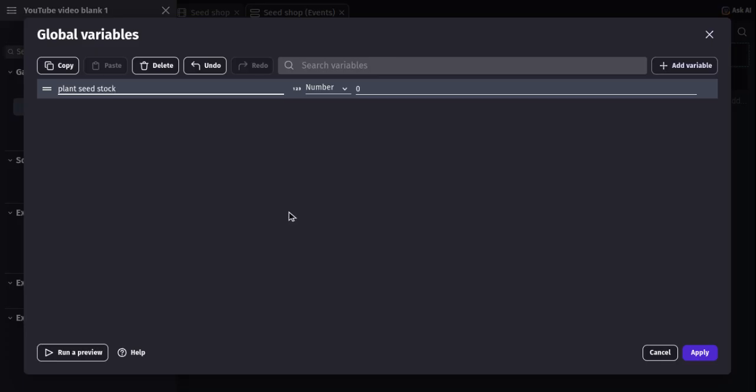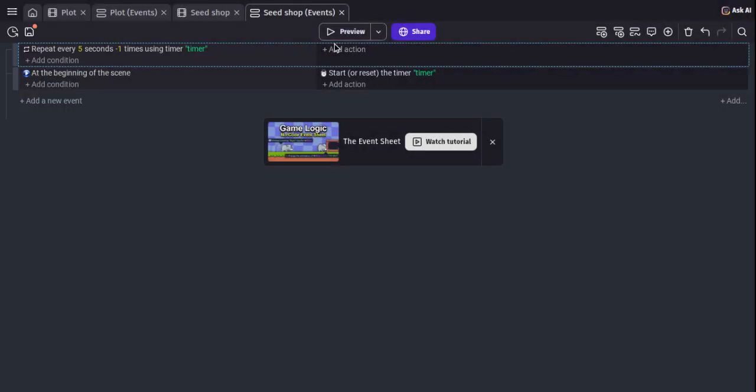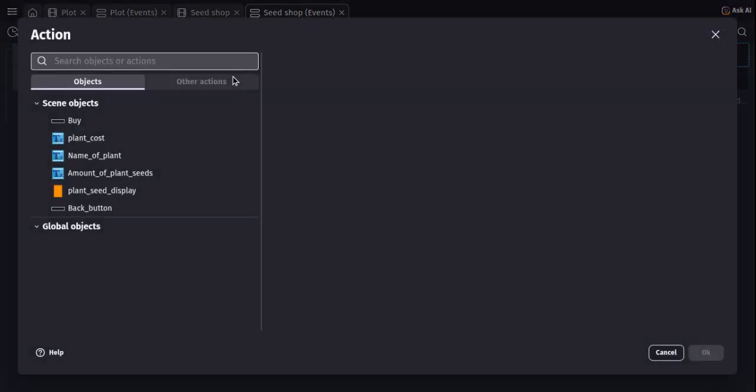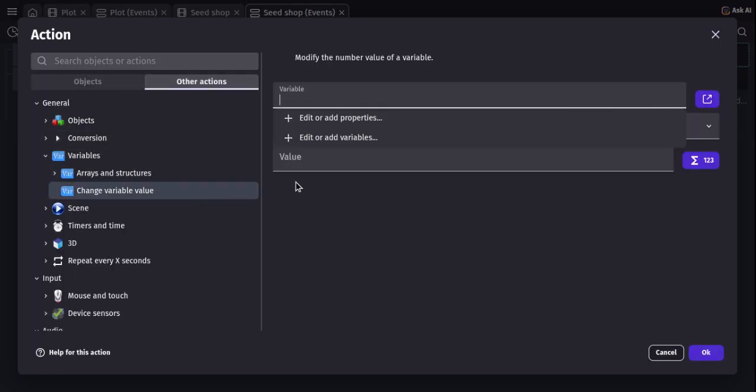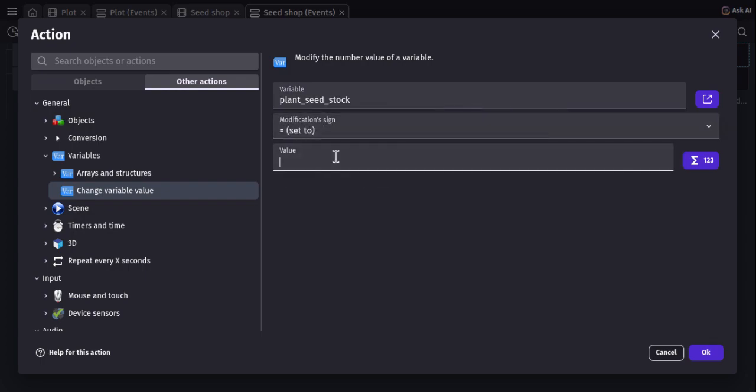You don't have to name it this. You can name it carrot stock or whatever stock. You're going to set it to 0. Now you're going to go to add action for the first one. Go to variables, change variable value, plant seed stock, set to.